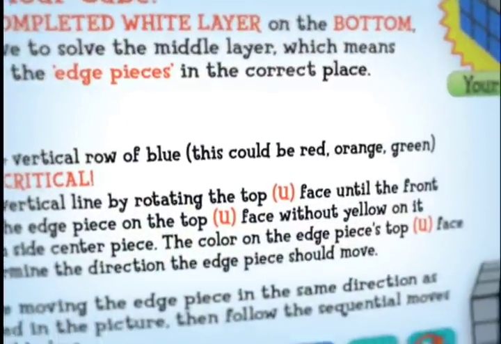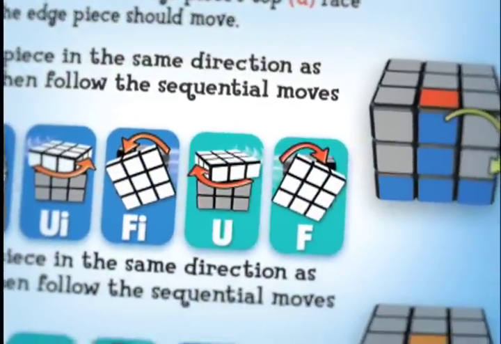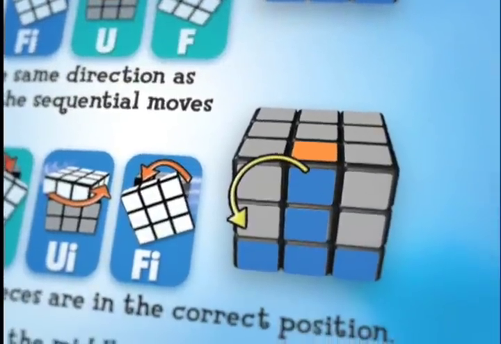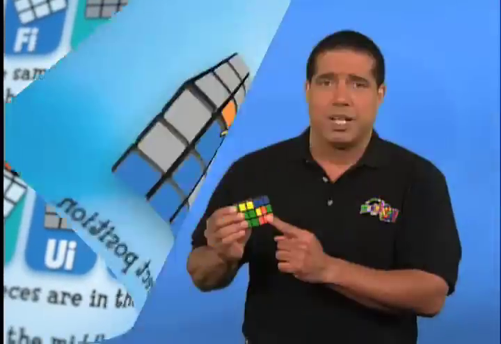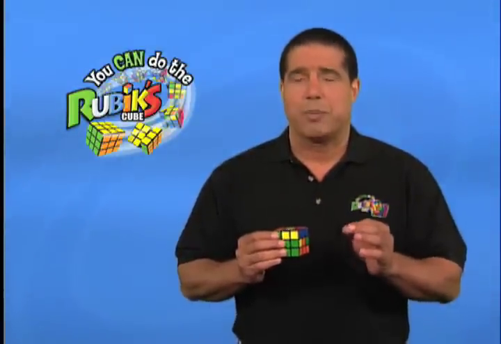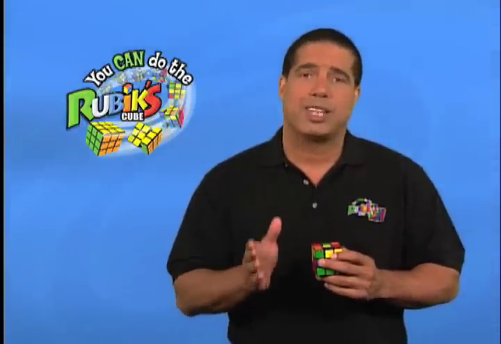One of the tips in the solution guide says that if you look on the side of your cube, you'll notice the vertical row of a color that looks like an upside-down T as illustrated in the solution guide. Now remember, don't worry about the gray colored cubes in the solution guide because the gray tells you they don't matter on your cube. The vertical row is critical because it's how we get the edge pieces in the correct position to solve the middle layer of the cube.